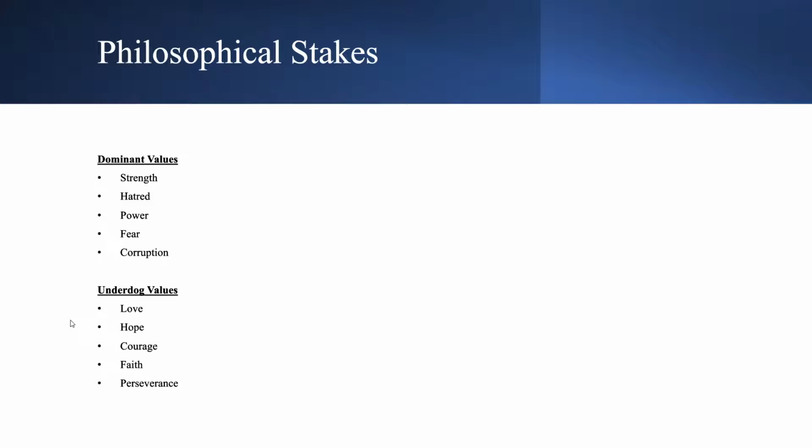And the underdog values, we have love, hope, courage, faith, and perseverance. And these are all very apparent in the film. I would say that courage and perseverance are definitely the most apparent ones. For example, throughout the entire film, even though Gandalf dies, Frodo gets stabbed by a Morgul blade, Boromir dies, the Fellowship gets broken, and he's just alone with Sam, he perseveres. He perseveres, as does the entire Fellowship, even though they know that their quest is most likely not going to succeed. They persevere because they know that that's all they can do, and they have the faith to strive on and keep going, as well as the hope.